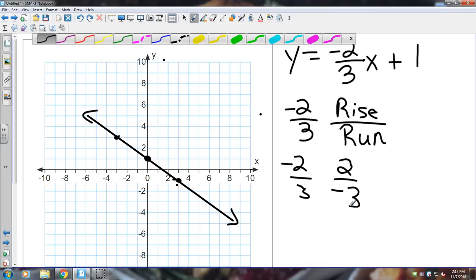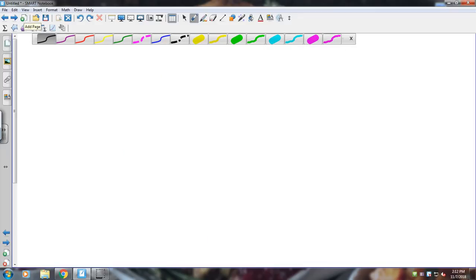Now let's move on to transformations. Okay, number 21, not a whole lot to write on number 21. We don't really need to concentrate on the actual equations. Let's just look at the lines. There's two things this line can do, okay? It can either move left or right, or it can move up or down. Now the key here is, since I have two lines, am I looking at the transformation from G to F, or am I looking at the transformation from F to G? F to G. So I'm looking at the right one. How does the one on the right get to the one on the left?